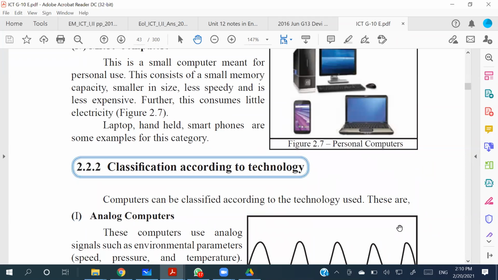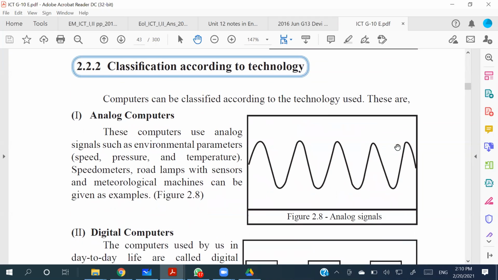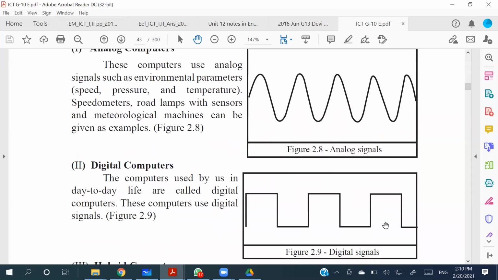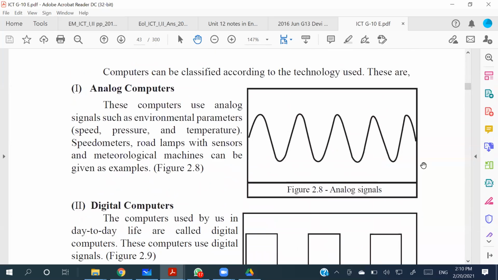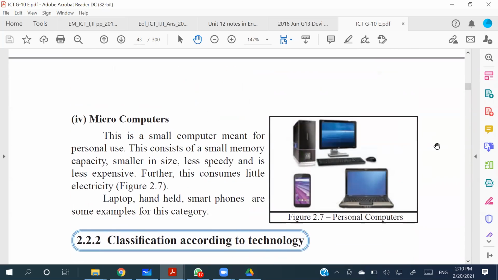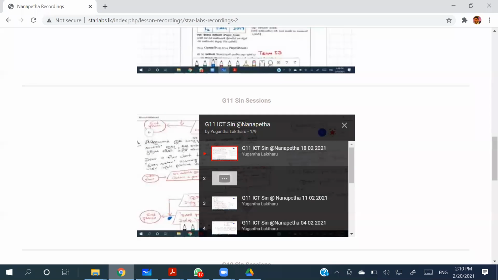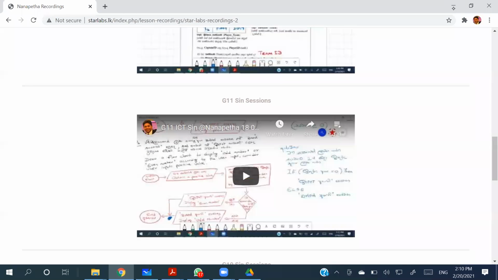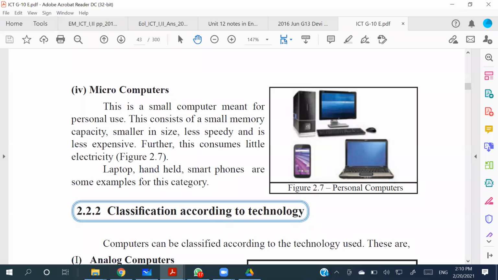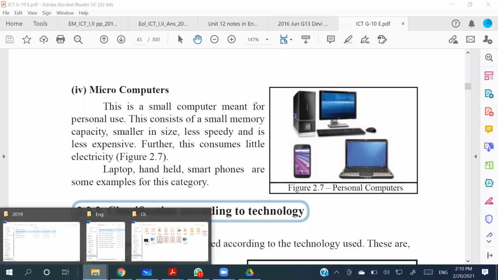Then after that we talked about the classifications according to the technology, right? The analog computers are there, digital computers are there, and the hybrids are there, right? I think I didn't have time to show you the picture of this hybrid and all these things. Let me show you some.